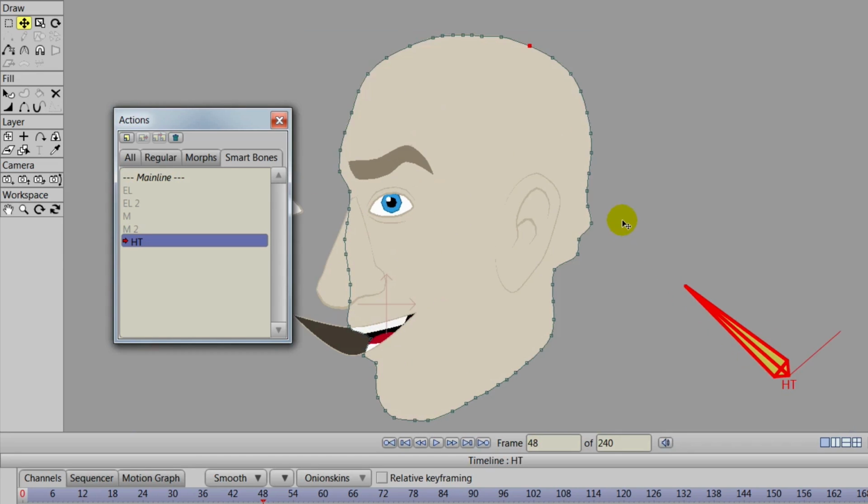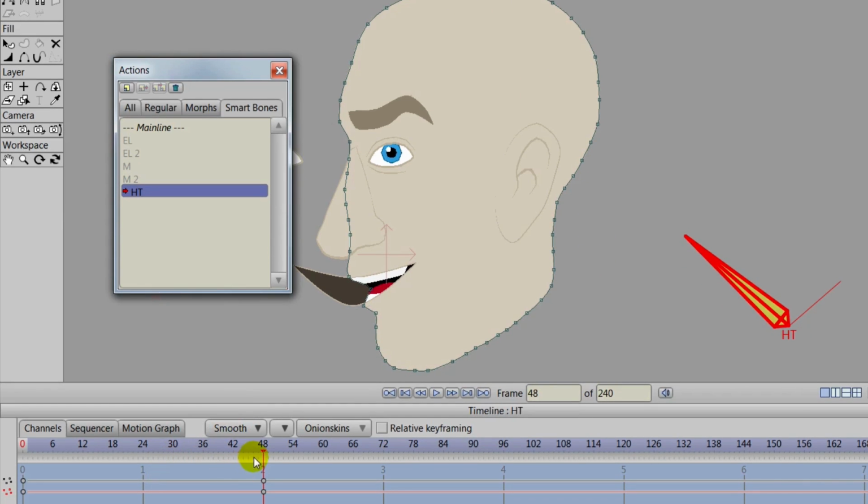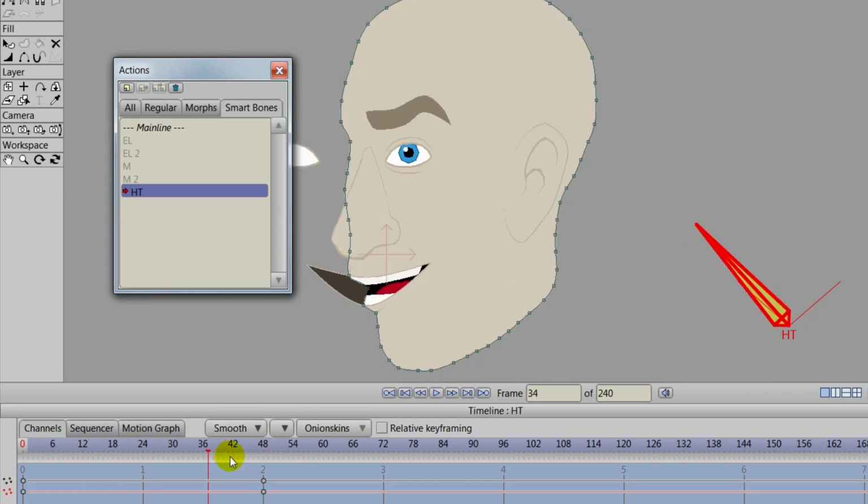So come in here with our Translate Points tool and just shrink some things in, get everything working how it should, or looking how it should at least. Kind of come up like so. And again, this will depend on your character design as well. Some characters are going to be more exaggerated in certain areas than others, so there will be different shapes going on. And you might not need as many points as we have here as well for the head.